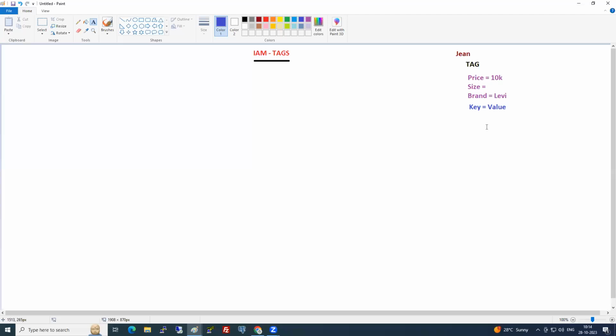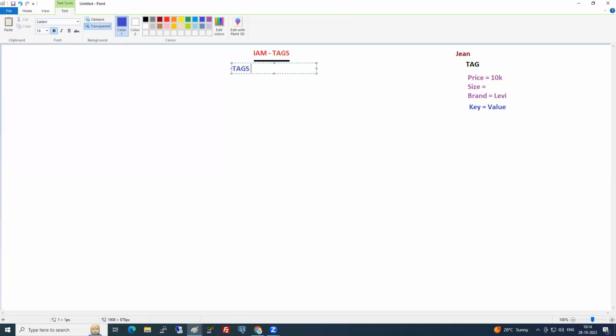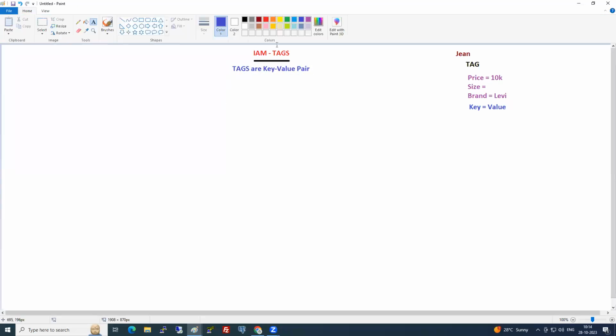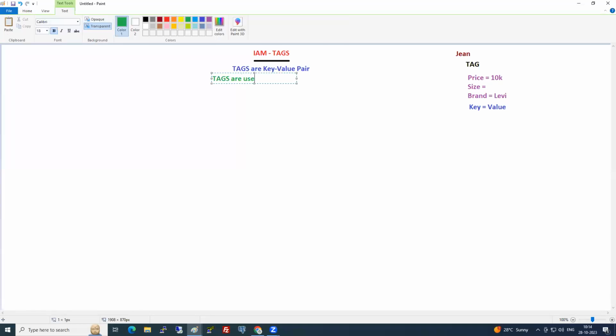No. You need to give names, no? What is a tag? Tags are used for identification purposes. And if someone asks what a tag is, say that a tag is a key value pair. Key value pair. Certification question. Tags are used for identification purposes.